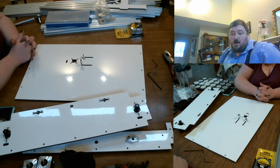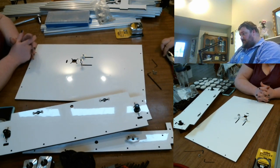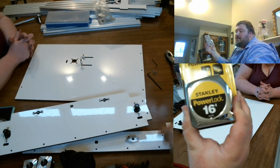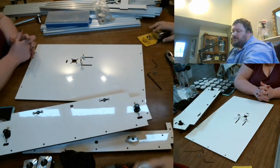And moving steps. This is the good part. This is the base. We're here. Okay, we're going to take a break and eat dinner, and then we'll start on the base. We're going to take a break now. This break is brought to you by Stanley, Orange Vanilla Coke, and Meatloaf.